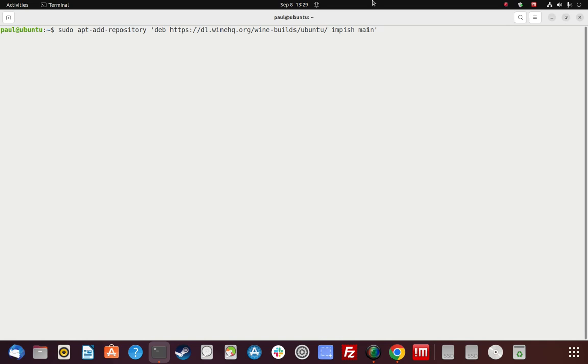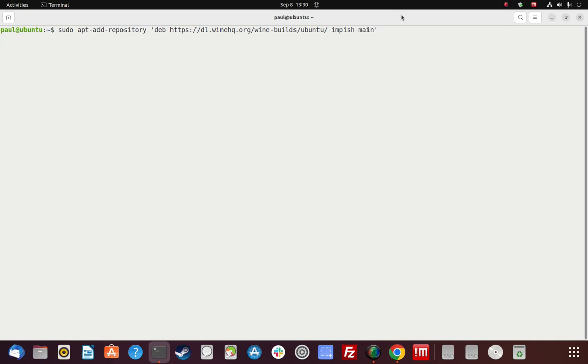I'm not sure where the other standard apt came from, what version of Ubuntu that was for when he just did apt install wine. Obviously it was probably behind here. Who knows, maybe it went back to Groovy Gorilla or Hirsute Hippo or Focal Fossa. So it went back a little ways. Okay, so we're going to update the repo with this newer one here. It should maybe be Jammy Jellyfish, but maybe they haven't updated it yet. So this should be newer than what we had before with the apt install.